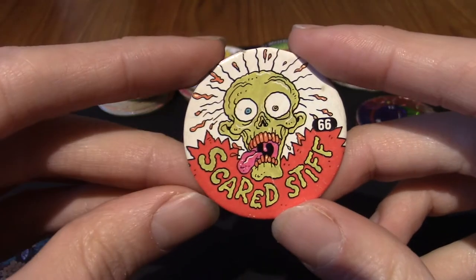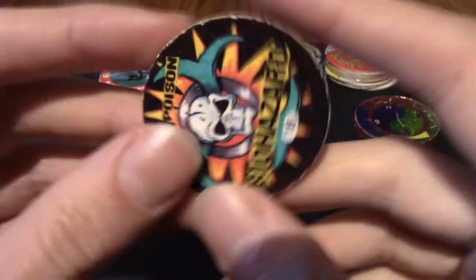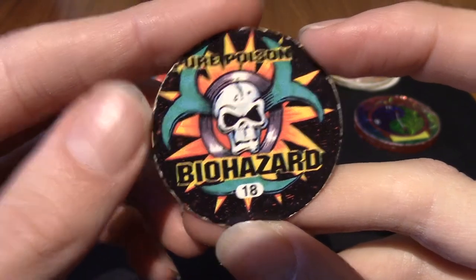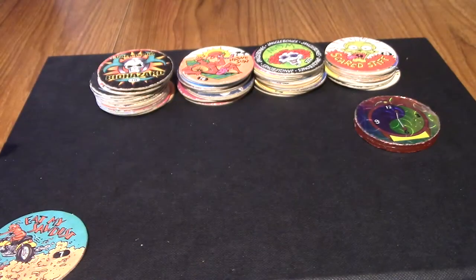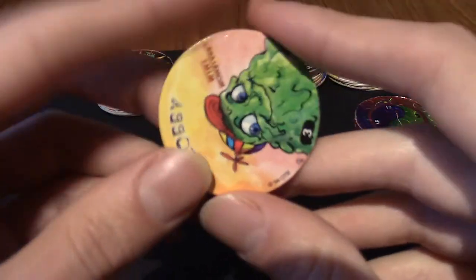Like shiny ones. Scared Stiff! We got the zombie series again. I should have piled them up with like the sub-series they're all in, but that's a lot of work. Pure Poison! Biohazard. Yeah, that's kind of the style, isn't it? But they're not quite grey yet, and they're not quite, like, it's hard to describe, but Pure Poison have a very specific design, don't they?